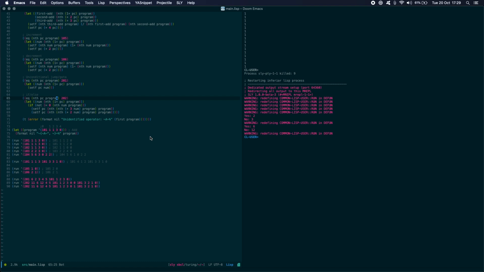We have equal, not equal, greater than, less than, less than or equal to, and I'm not going to implement all of these. I'm going to implement maybe half and leave the other half for you to complete during the course of this week if you want to give that a go.